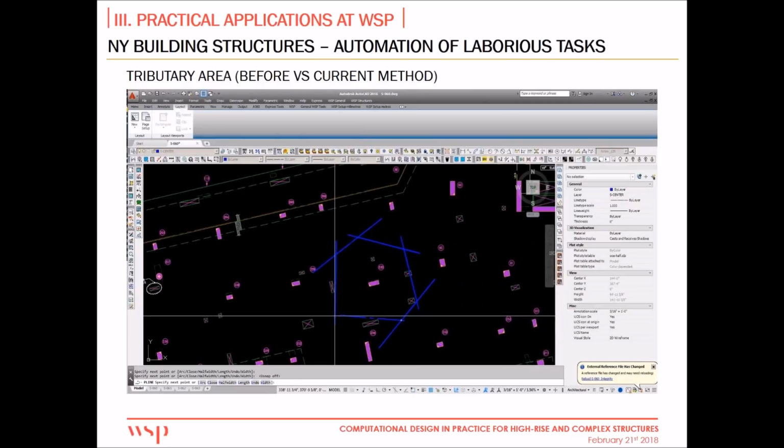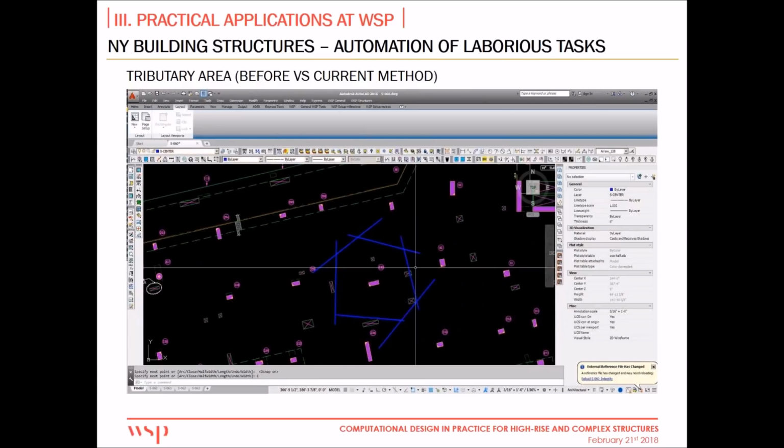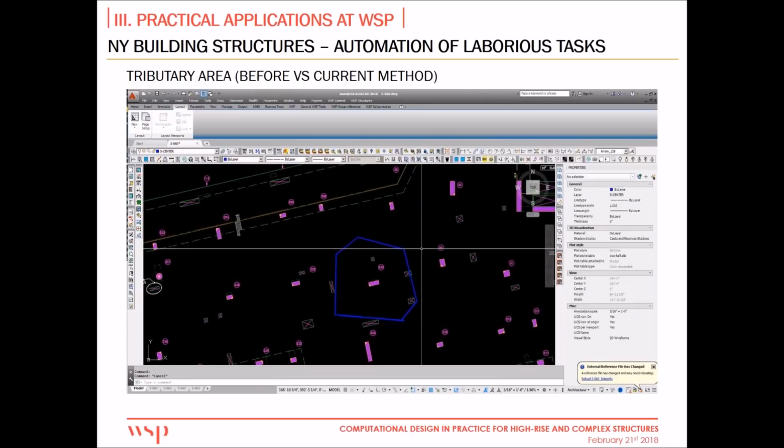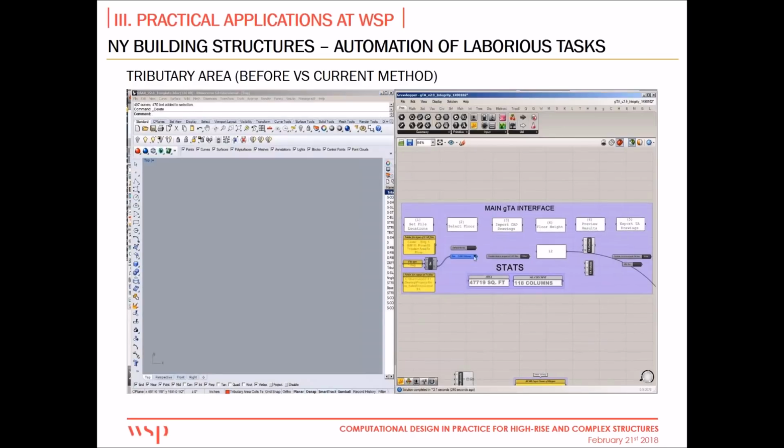So what this is showing is the old way, or one of the old ways, we used to do tributary area for a single column. This is going on a minute. Imagine this is sped up, so maybe 2 or 3 minutes for a column. For a floor plan such as this, I think 120 columns, maybe 4 hours to do tributary for one floor. Times that by 40 floors, which are all different. This is maybe a week's worth of work just to do your load takedown.